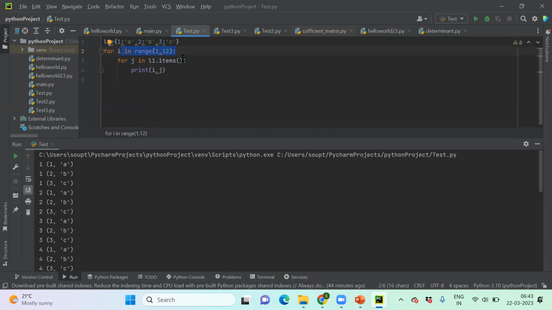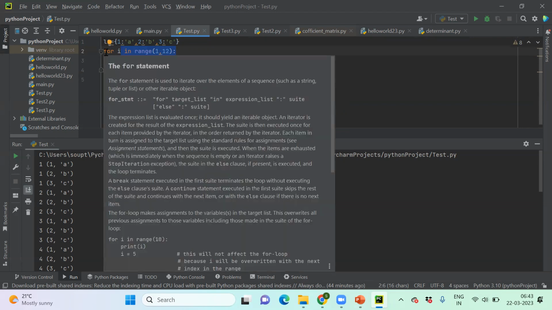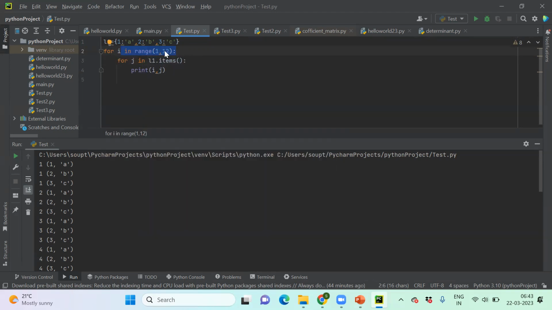So this iteration has been completed. It will be back again after printing of this thing. It will be back again over here, and this will be incremented by 1. It should be 2, so the value of I should be 2 now. Again for this 2, we have 3 sets of j. In the same way, it should be coming till 11.